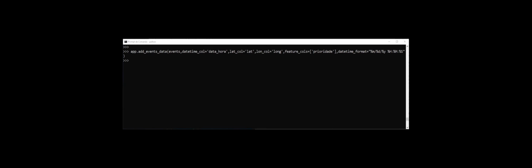So now we have added the events to the data aggregator object app.